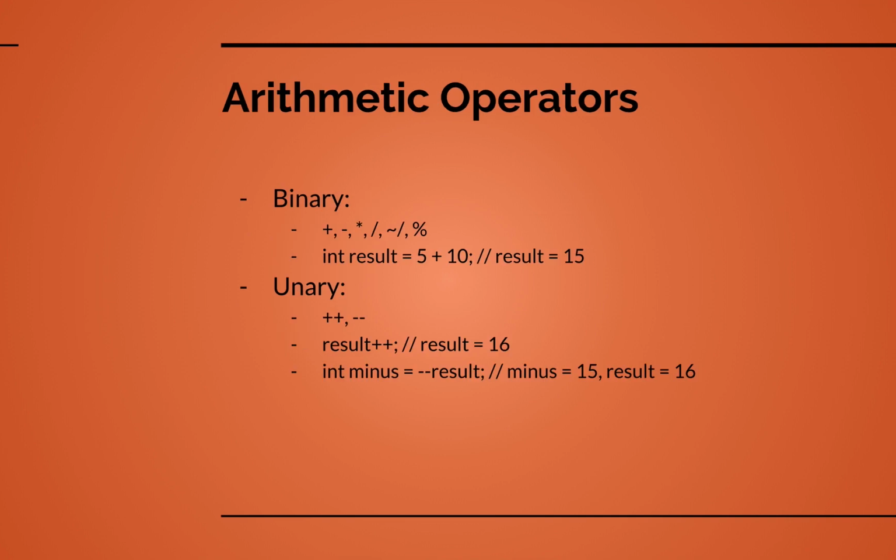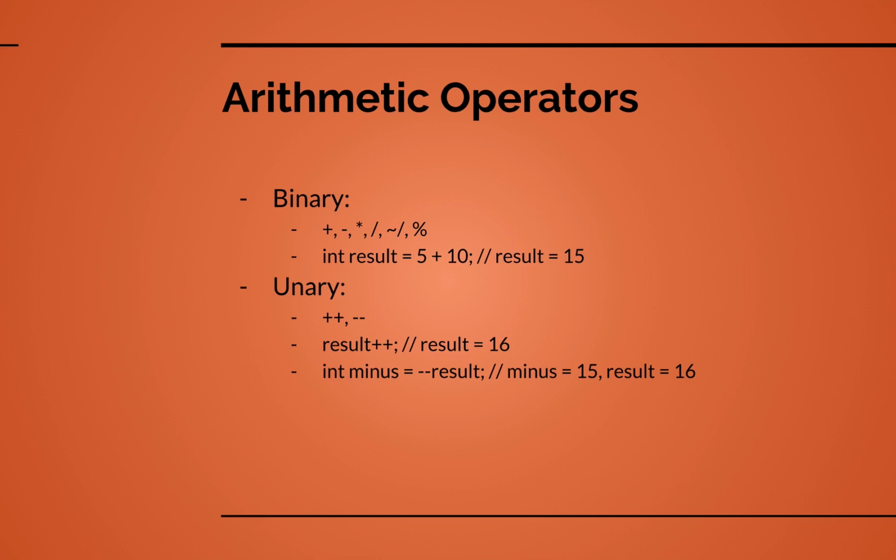These are arithmetic operators. These are probably the most straightforward. We've probably seen most of them when we actually perform mathematical equations, which I'm sure we've all done at some point. I've divided them into 2 categories. First is binary and the second is unary. So the binary operators require a number or something on either side of the operator. And these consist of our basic addition, subtraction, multiplication, division. There's also floor division and the modulus operator. Floor division performs division and discards the remainder, whereas modulus does the same thing but returns the remainder and discards the actual result of the division.